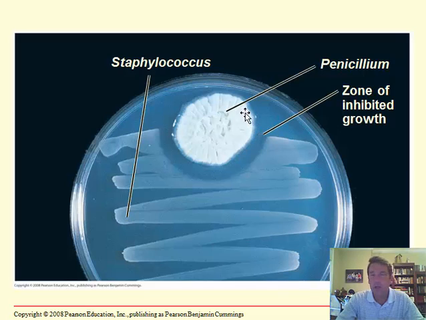This shows there are some fungi that are pathogenic, and there are some that are antibiotic, meaning that they repel bacteria. And you can see that in the penicillium that's growing on this plate, and then the staphylococcus here. It does not grow near the penicillium, and so we use that. That's a very common antibiotic that we use. Alexander Fleming was the first to discover that.